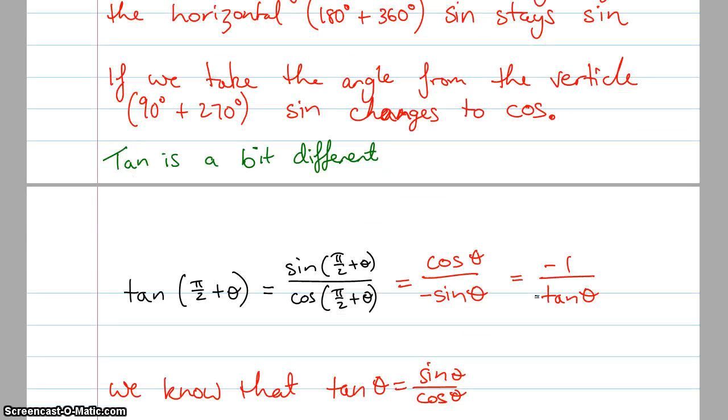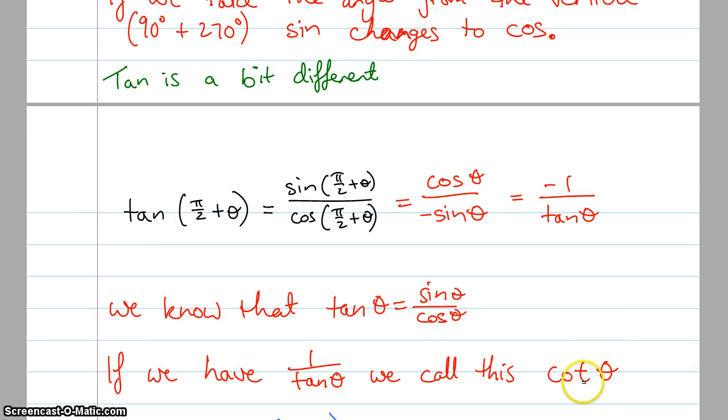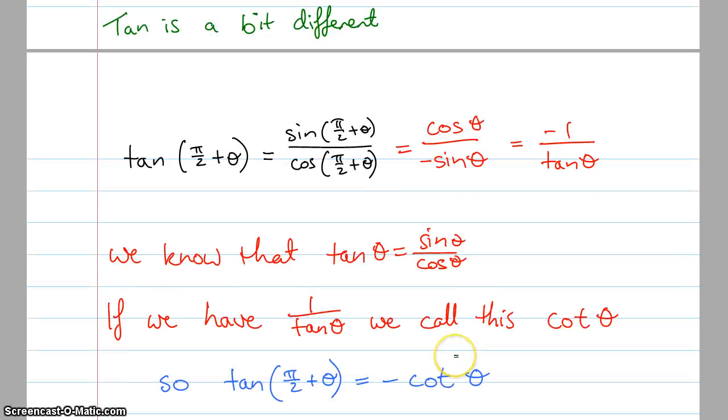So we know that tan theta is actually equal to sine theta over cos theta. So if we have 1 over tan theta, sometimes the calculator can spit out the answer as cot theta. People who have done specialists will have seen this idea before, cot theta. We don't actually need to understand this too much in methods. We just need to recognize that if I've got tan of pi on 2 plus theta, that's actually equal to negative cot theta. Or sometimes later on when we do calculus, you need to understand what cot theta is. It's simply cos over sine rather than sine over cos. Cot theta is 1 over tan as well.